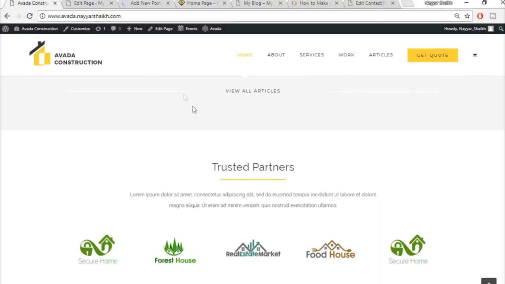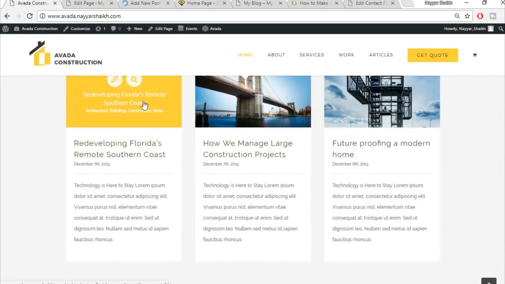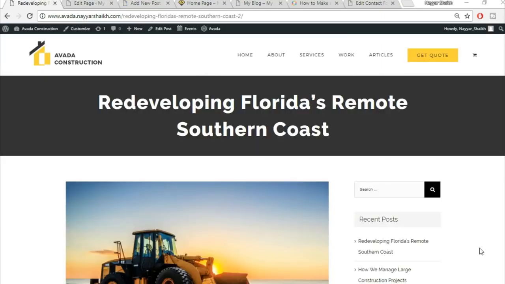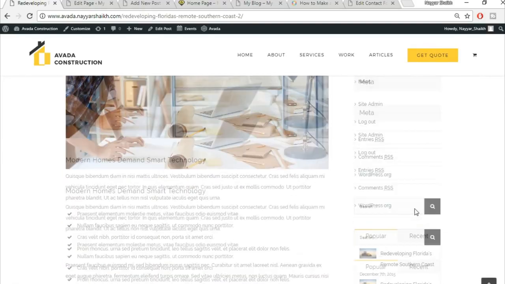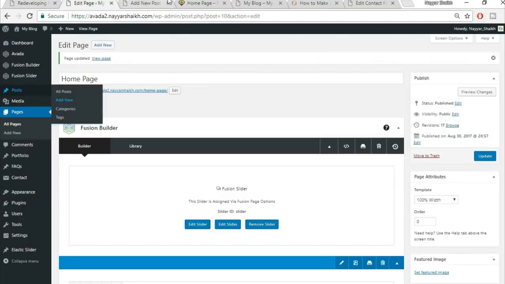Now let's see what a post looks like. First of all, let's open this. Okay guys, as you can see, this is how a single post looks. This is the title. If you remember, whenever we create a new page, we hide the page title. If you don't do this, this is how it looks. But in a post, we don't have to hide the page title because we want people to know the title of the post. Okay, so this is the page title. We have our post over here, and this is the sidebar. Okay, so let's start creating the post.